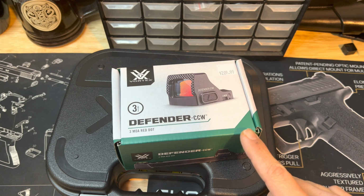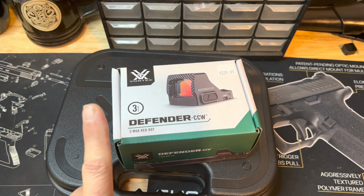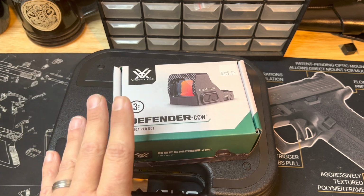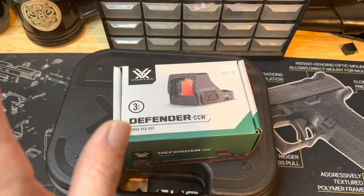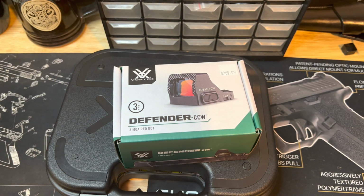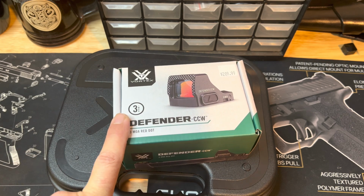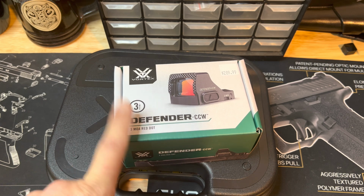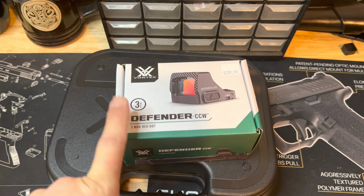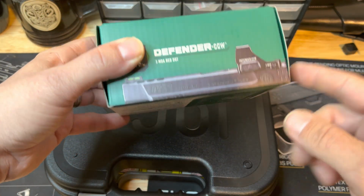So a little bit about the Vortex Defender. You get them in 3 MOA or 6 MOA. These are going to be the same footprint as the Shield SMSC, RMSC footprint. So these are going to fit on your 43X MOS, your 48s, your Springfield Hellcats, OSPs, your 365 XLs, Xs. There's numerous 365s out now, so anyone that's optics ready. Your Canik, like the new Canik MC9, Canik Meta series, these ones will fit directly on. Let's see, the Kimber Mako, R7s, basically all your subcompact guns, and obviously, as you see in the picture here, it's going to fit on the Smith & Wesson Shield Plus series.